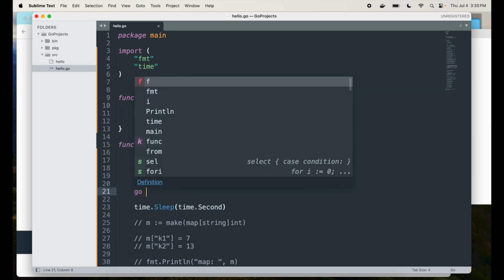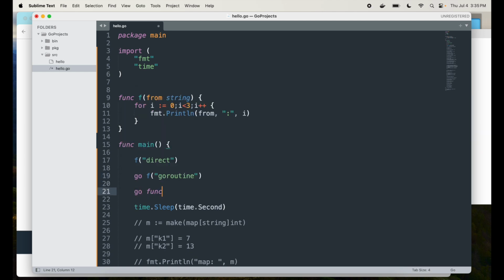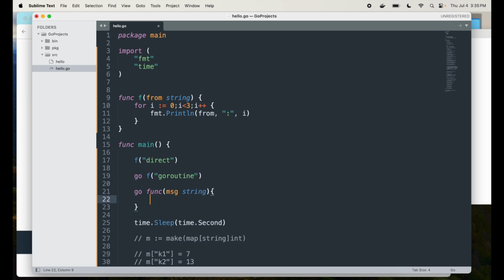Same thing if I create another routine with a function inline where a message string is what it takes, and here I say fmt.Println message is what I want to print. I'm going to pass going as the string for this function.